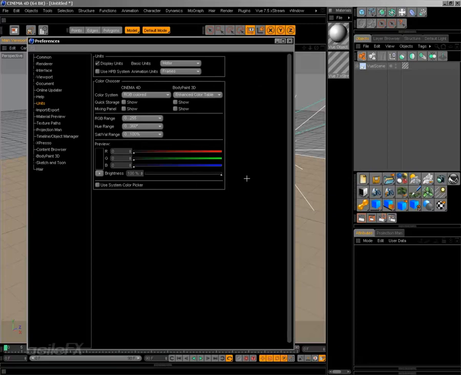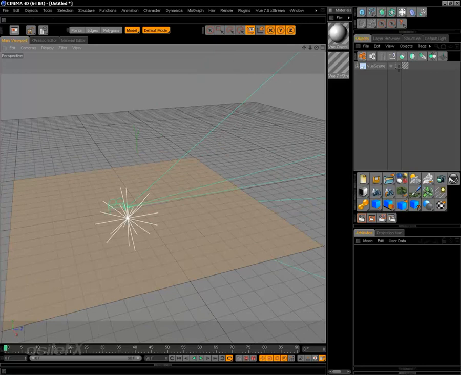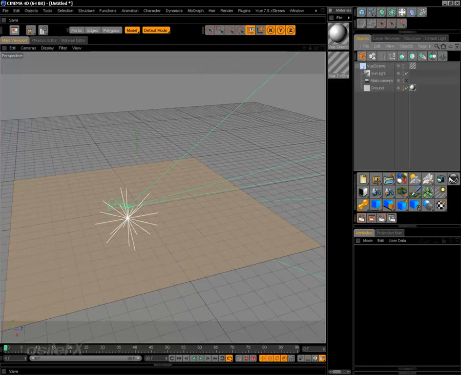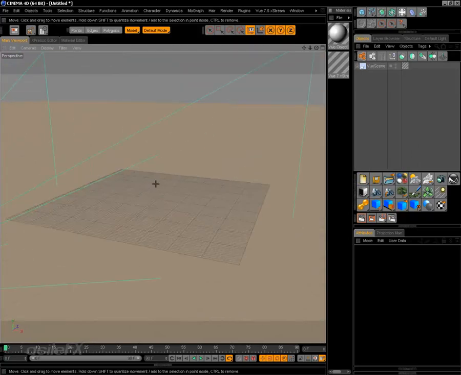In the previous parts of the training, I was pretty much using centimeters. If we go ahead and change that to centimeter, we may have to reset this. So it is important to note that you should stay consistent with your scale while you're working in cinema, because I just changed my unit and it didn't update view. And to prevent any problems, you really want to make sure that you're starting with a fresh scene if you're going to be changing the unit, and just stick with that from there on.